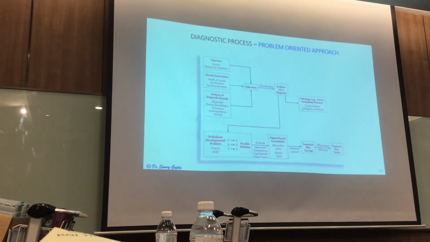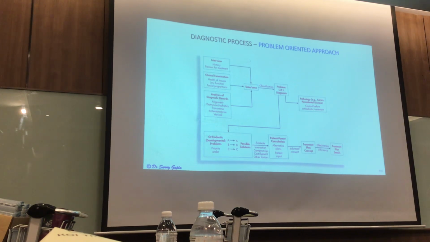After you have all these things, you make a problem list. A problem list is something where we jot down the most important problems in the sequence of their priority. I want to correct this first, this first, this first. A problem list doesn't mean the problems you can correct and you cannot correct. A problem list means you have identified 10 problems. Out of these 10 problems, 3 cannot be addressed because the patient doesn't want it or I cannot do it. The remaining things, I will do.